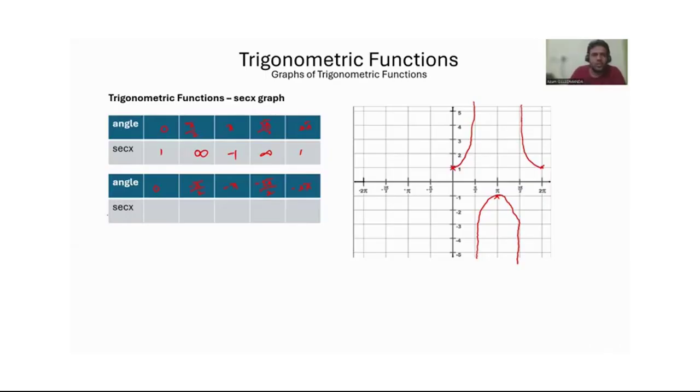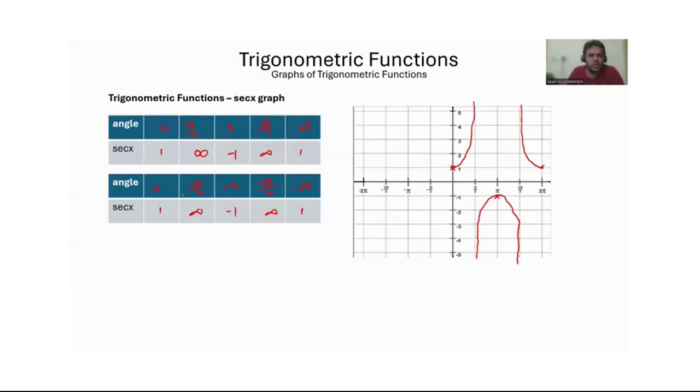Okay. And now let's look at the minus values. So this is 1. And 90 degrees minus values. So here it is infinity and pi. At pi, what is cos 180? Cos 180 is minus 1. So we should get minus 1 here. And then infinity and 1. The same values, because cos of minus x is cos x.